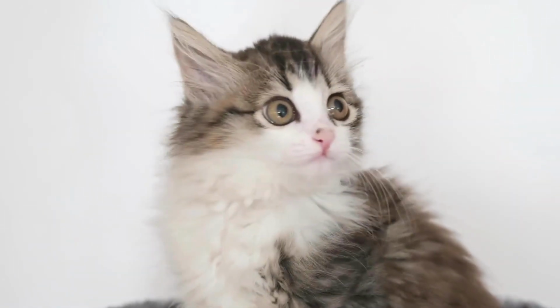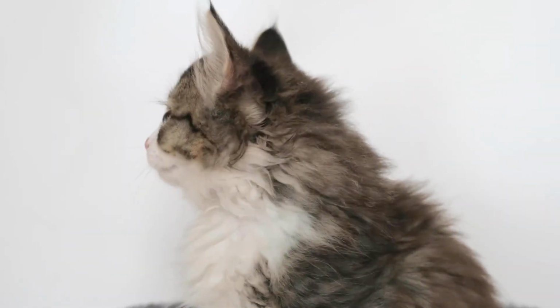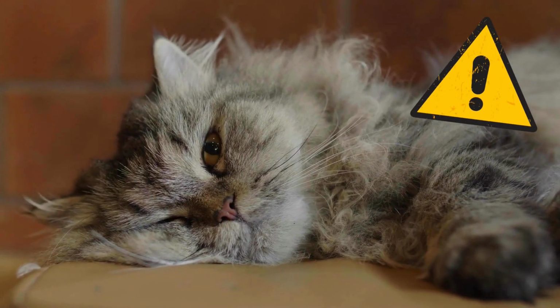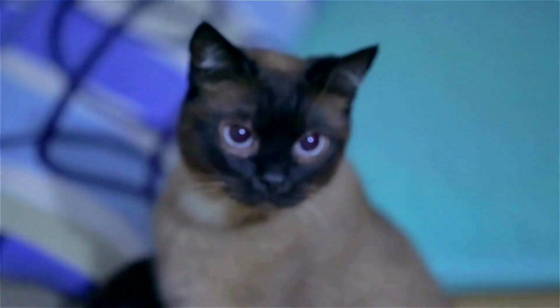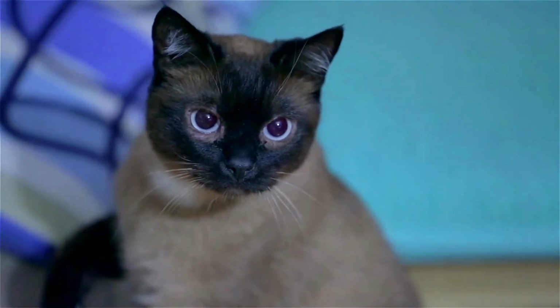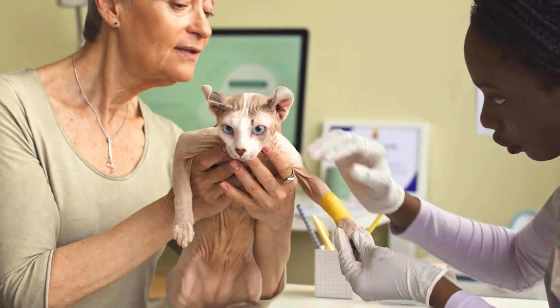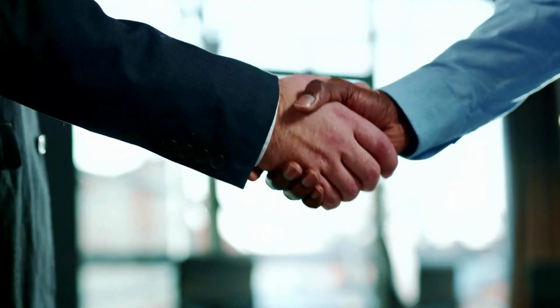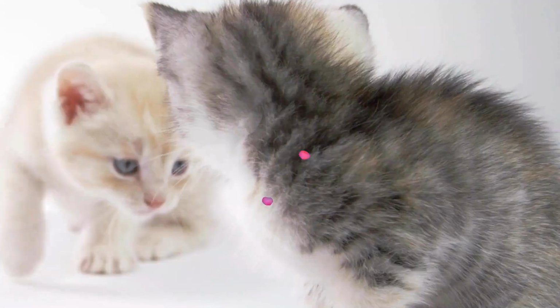There is a long list of genetic diseases that can affect purebred cats, often compromising their quality of life or even being life-threatening. If you already have a purebred cat, you can only diagnose the disease through regular veterinary checkups and treat your cat accordingly. To prevent breed-specific genetic diseases, it is essential to choose a reputable breeder who excludes cats with genetic diseases from their breeding line and has their kittens tested accordingly.